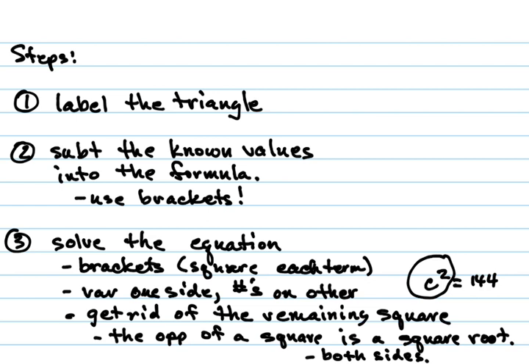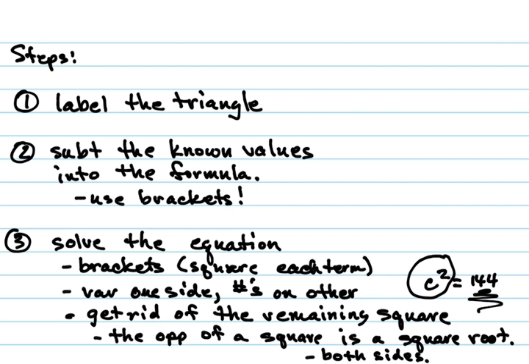Now, when you take the square root of a square, they simply eliminate each other. We're going to look at lots of examples. You're going to do lots of work on this today. But when you take the square root of a number, I used 144 here in the example, 144 is a perfect square. So the square root of 144 is simply 12.